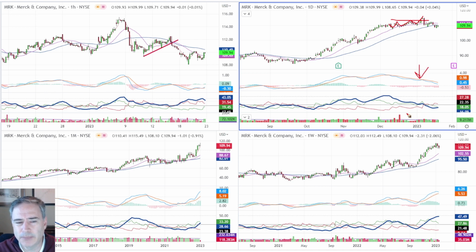Now, I don't typically like to trade off of divergence by itself. I don't want to do this trade and just say, hey, the moment this starts coming down, I'm going to short it. I want to look for probably the next signal. Now, the next signal is almost always a pinch play. And you can see the pinch play that developed.